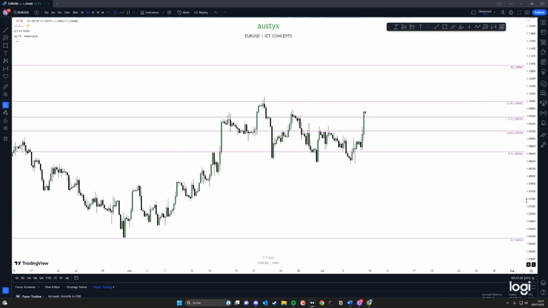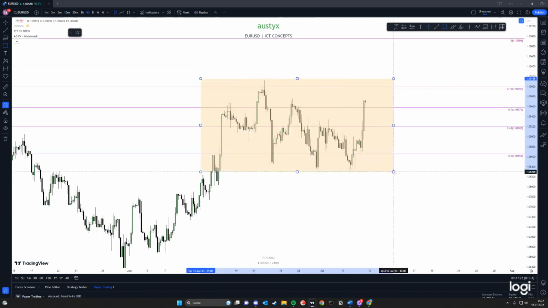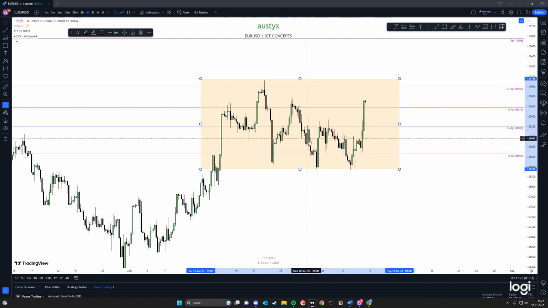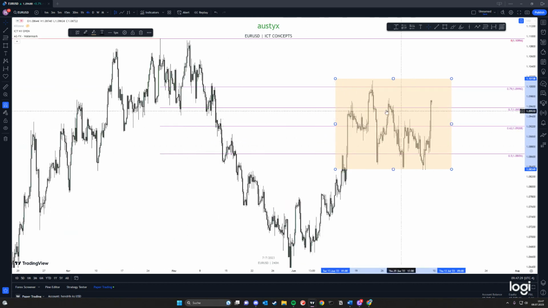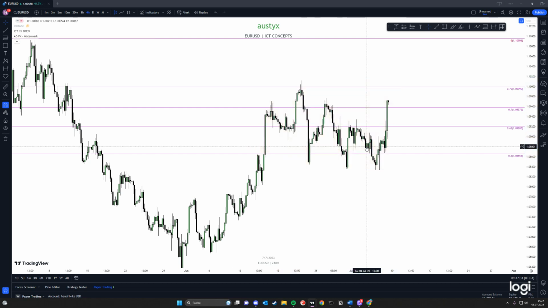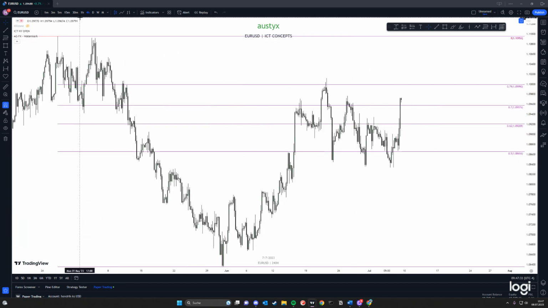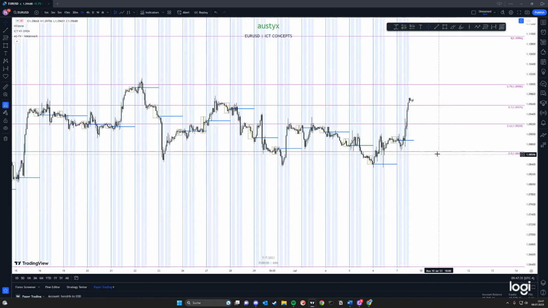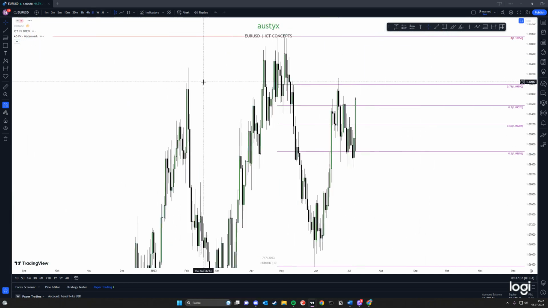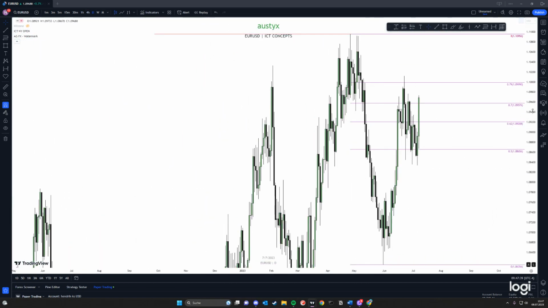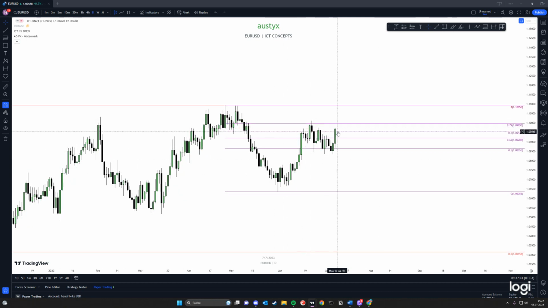Note, we have had this massive consolidation on the 4 hour time frame, which is right in the OTE. This is of significant importance, but nothing to worry about yet. And then I'm going to take it one step further. Actually, we do that later. Just have these noted. We have the OTE. We respected the 0.79 OTE with the order block we've had noted on the other chart.